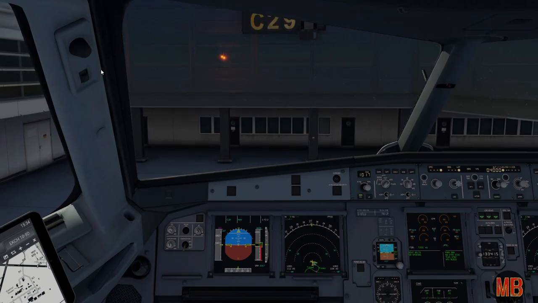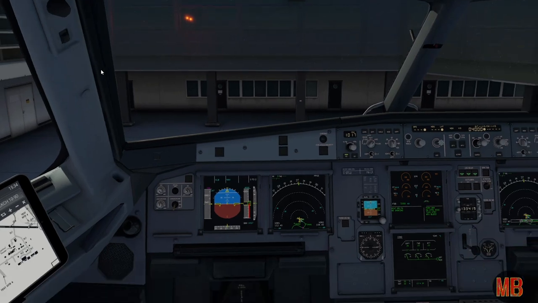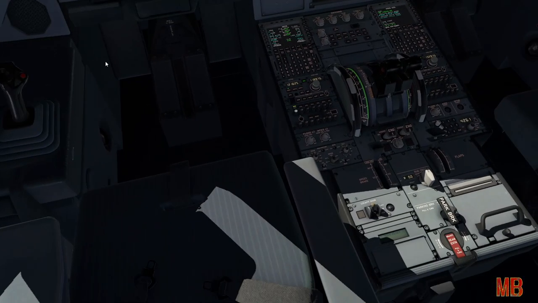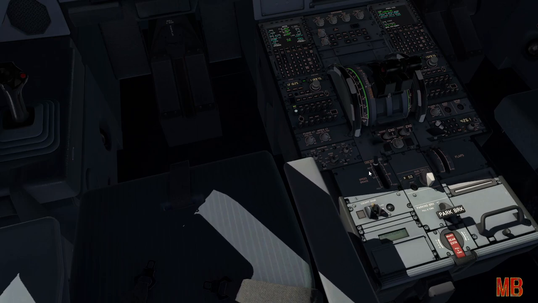In a little while, he's going to ask us to release the parking brake, and then we can start engines. Tow connected and bypass pin inserted. Release parking brake. There you go. So starting pushback, you may start your engines at your discretion. We can do all of this right now, so we're going to arm this.